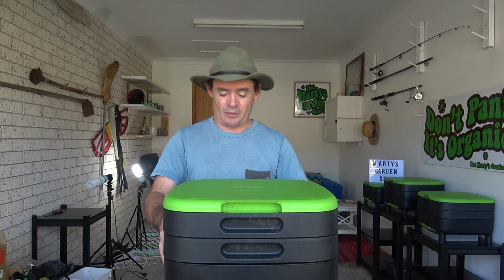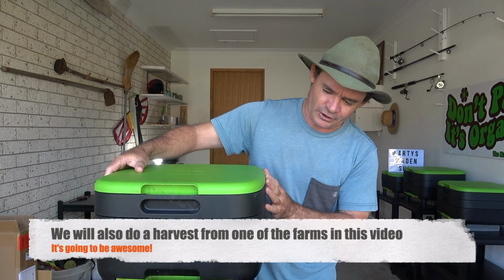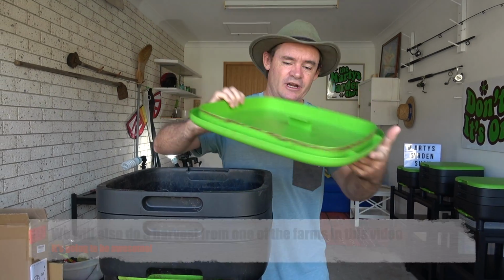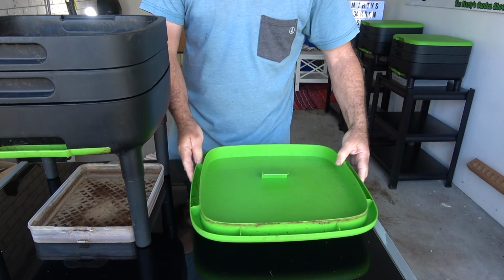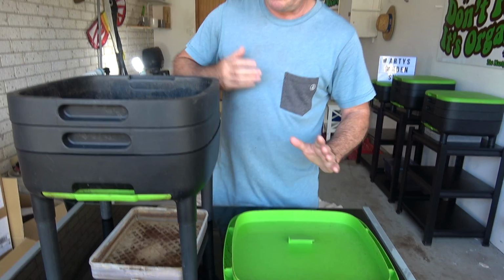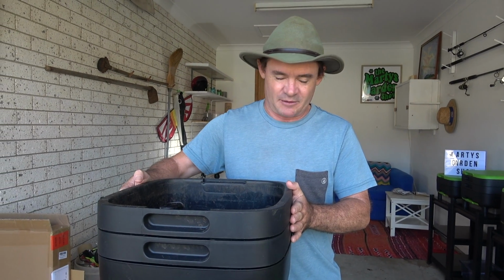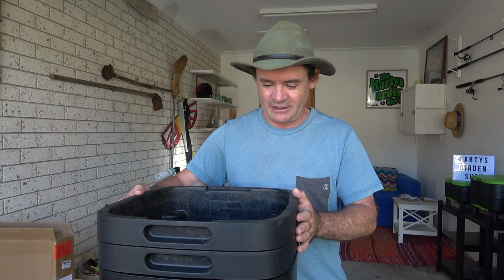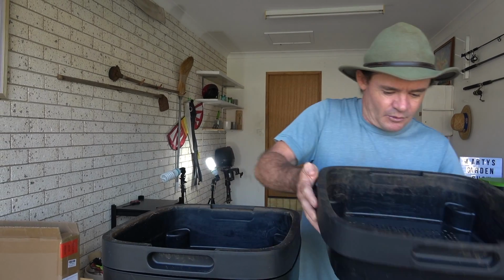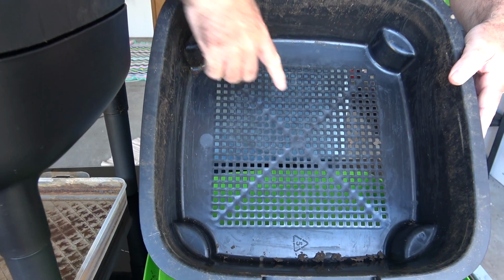Right, so let's pull it apart first. I'll just pull it to the side a little bit like that. Now, as we're pulling it apart, I want to show you it's a really strong worm farm, and you can see that this one's been used. It's dirty. I gave it a bit of a clean. Now it all fits nice and tight, which is what we want because we don't want the worms escaping, especially if you've got it in the garage or in the kitchen or under the sink or something like that. And we want to have nice, good large grids and airflow for them to move through.